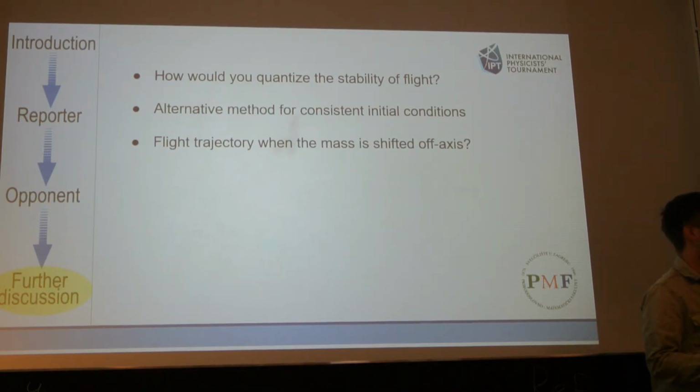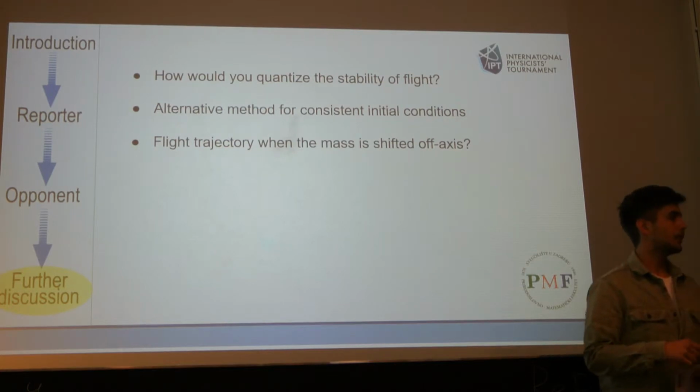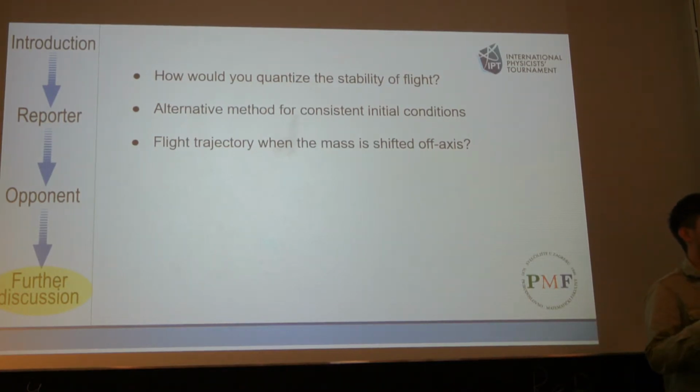But is it only the height that matters, for the stability? Is this the only parameter that characterizes the stability of a flight? For instance, if you were to have this, I suppose this would be a more stable flight than this. Could you comment on that maybe? How would you measure it for starters, and how would you define the stability using these oscillations?